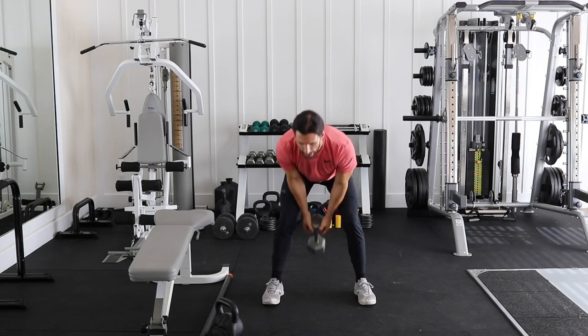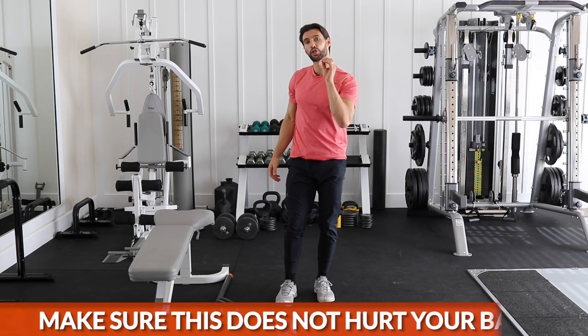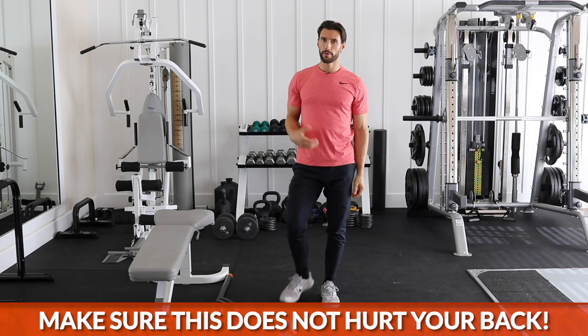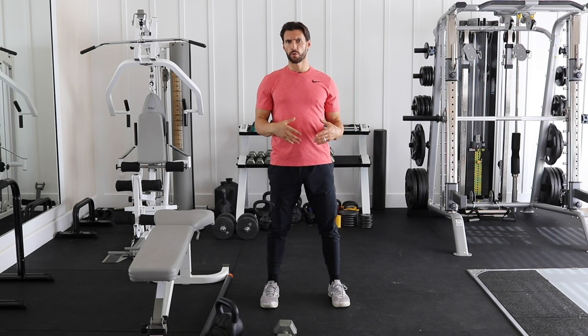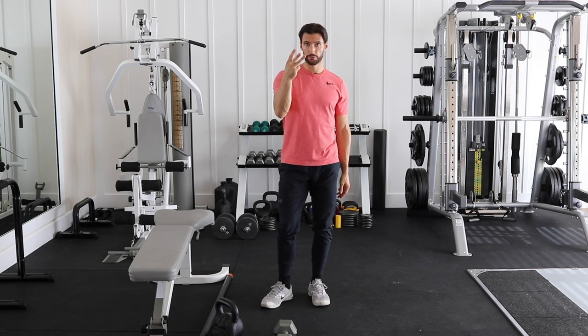Glutes and hamstrings. I would like you to go a little lighter on this, especially if it's your first time doing these. Make sure it does not hurt your back, which means you gotta keep that core nice and tight and do higher reps. Try to do 20, 30 reps of these. Don't go heavy until you can get a little more comfortable and you've done these for a while. High reps, really good for burning fat. Kettlebell swings, exercise number three.